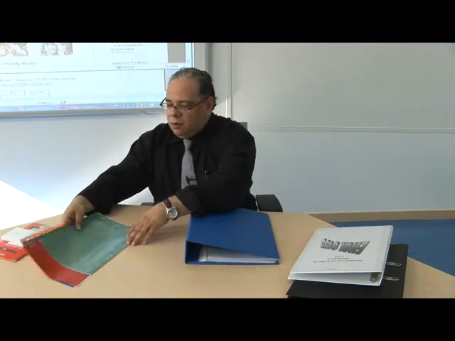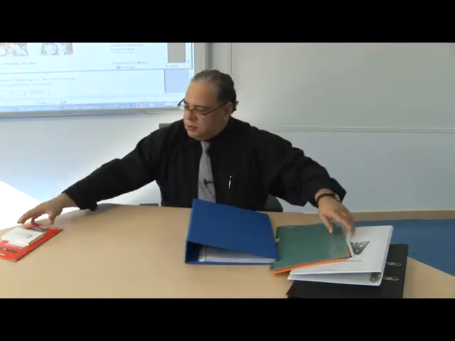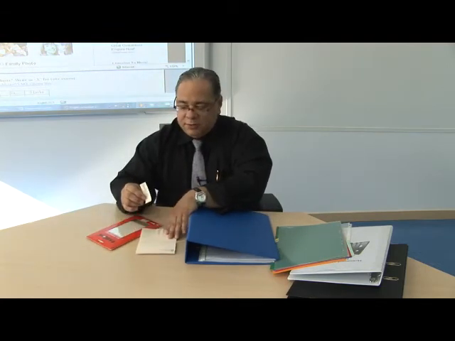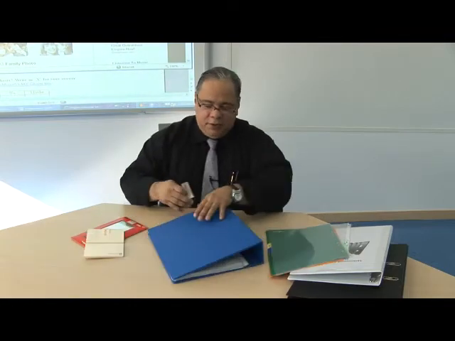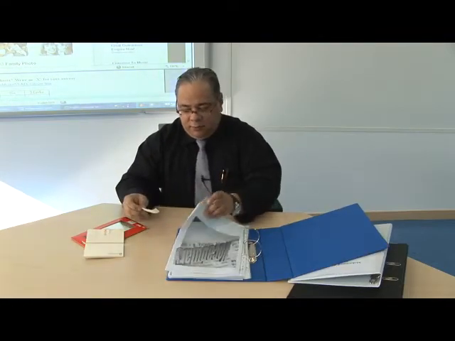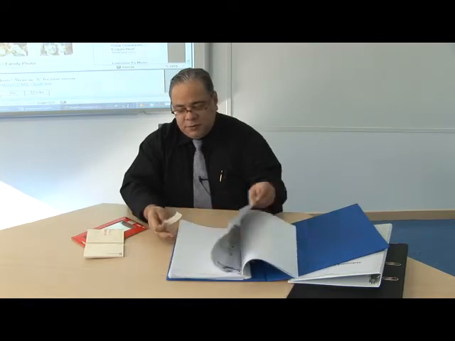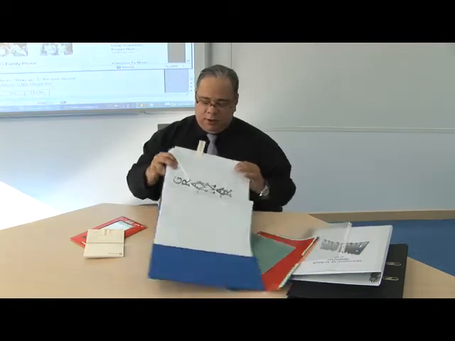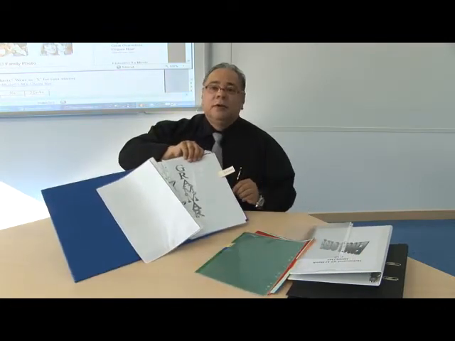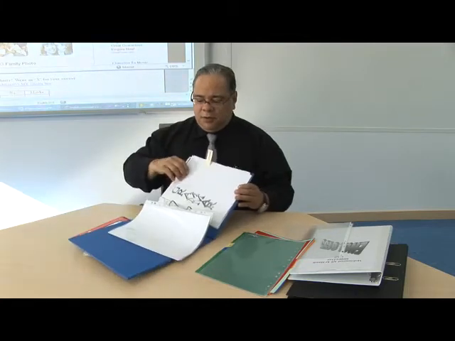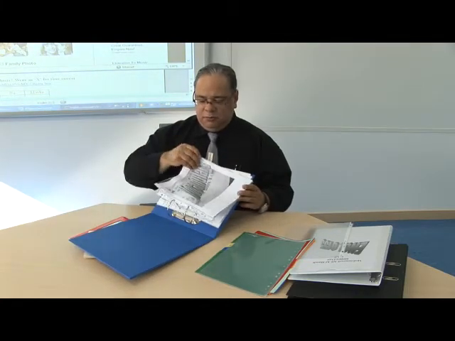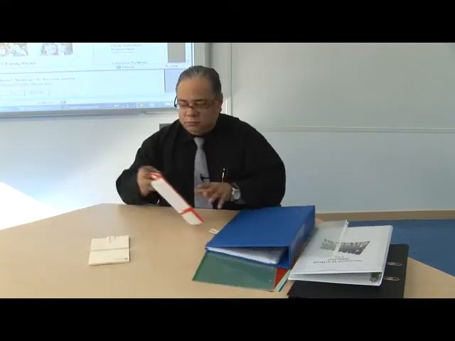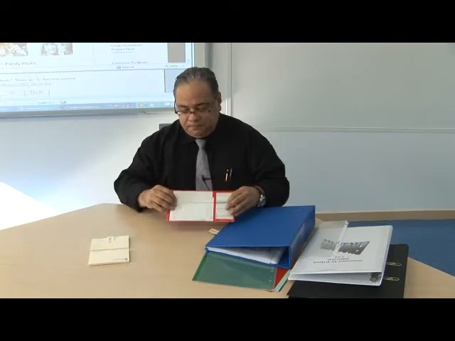Now, all of this you can find, of course, in bookstores. If you want to make things easier, you can use these little tabs to find your materials. For example, for grammar, in the grammar section, you could put one of these, like so, and that way you can find the grammar section faster. You can also buy these in any store or bookshop or stationery stores. Or you can even make your own with these labels.